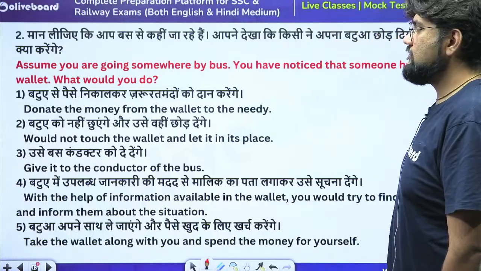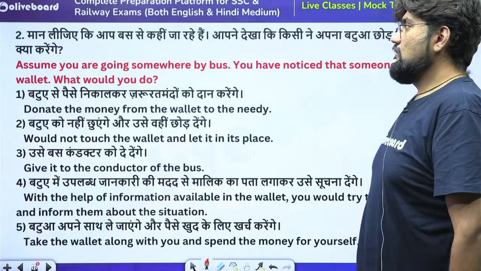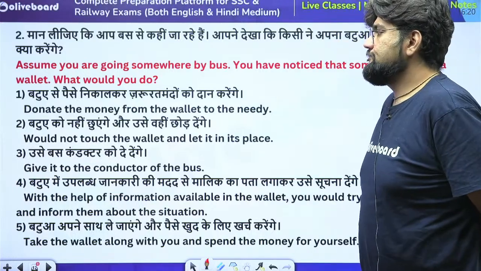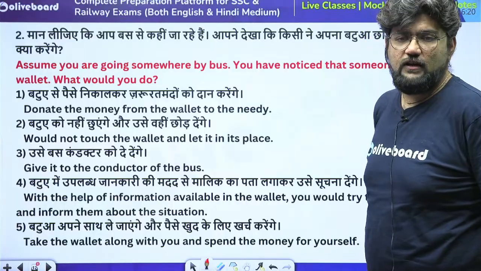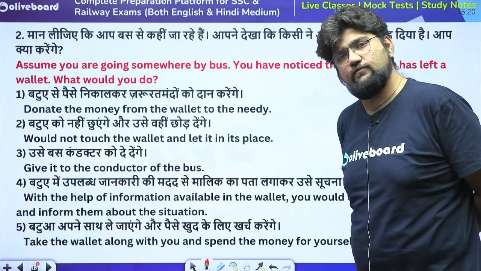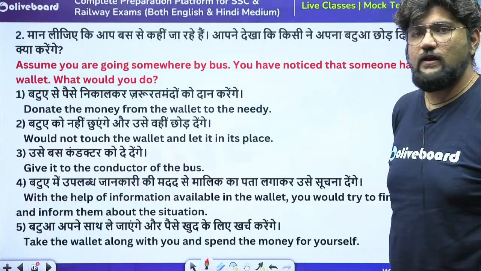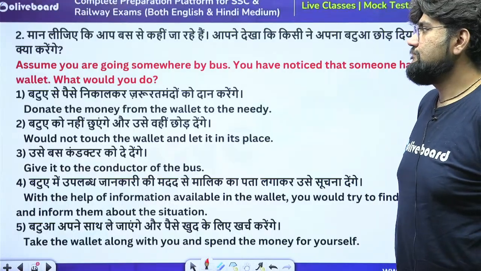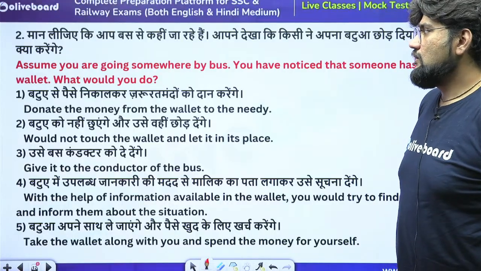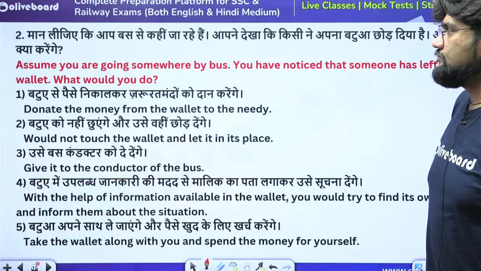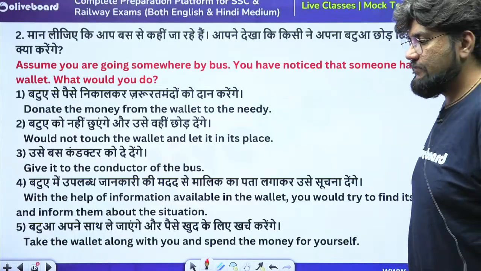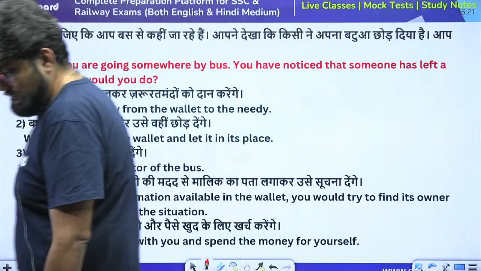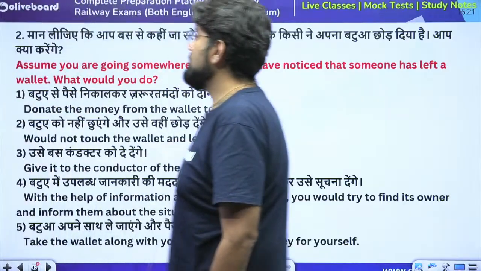Now, this is the second question. Again, there are 5 scenarios here. Obviously, in SSC now you will be only having 4 scenarios. Out of 4, you will have to choose the correct one. Most probably that's how they are asking the question so far. Anyone? Very good. Okay, we have an answer. Excellent, Argamita. Good job. Let's see.